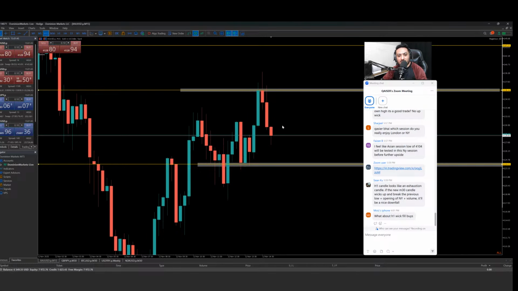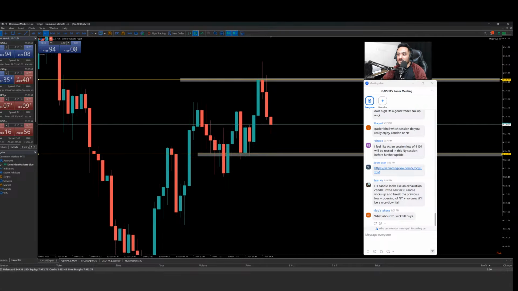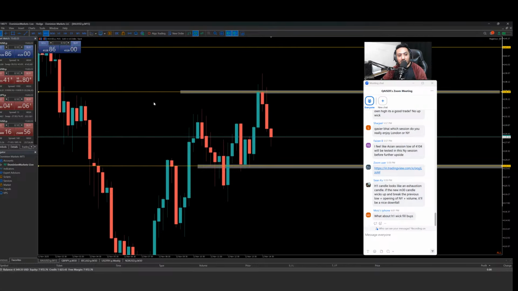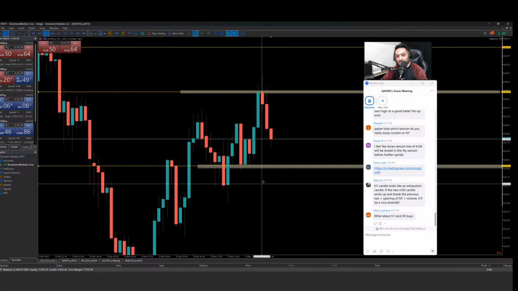If I get some kind of setup on the support area for a buy, I can go for the buy. Right now there's nothing for me. And for sells, even if I wanted to go for sells, I would like to see a candle show me some volume and break below this low. If it continuously pushes downside without giving me any opportunity, I will let it go. Then I will wait for this candle to create some support or resistance, and from that resistance I can go for the buys. Or if that resistance breaks, then I can go for the counter trade. Till right now, I need to wait for this structure to print some confirmation candles. A break above this high or this low will make sense.